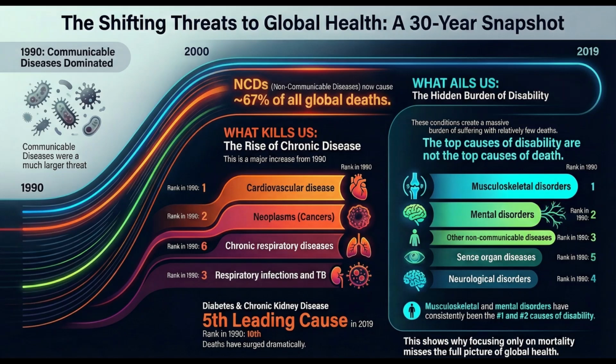Which leaves us with a final provocative thought for you, the learner, to consider as you step back into your world. We've established that the health of a population is sustained by interventions spanning enormous complexity, from developing standard medical classification systems like SNOMED CT to implementing international agreements on pollution. We have seen that the major drivers of premature death and chronic illness, high BMI, blood pressure, ambient pollution, are systemic environmental problems that are currently increasing globally. And we know that healthcare itself is usually not the primary determinant of population health status.